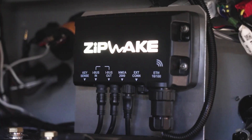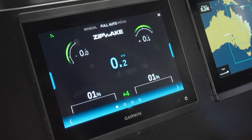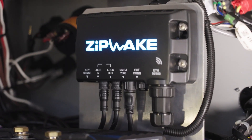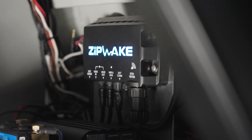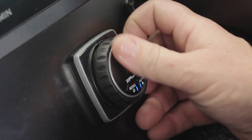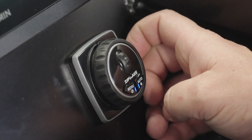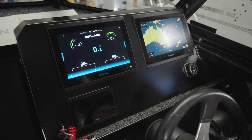Zipwake's highly mature auto control algorithm makes split-second computations and adjustments. Up here we fitted a Zipwake Integrator module behind the dash instead of the more normal Zipwake control panel. The Zipwake interface can be displayed and controlled on the MFD — a Garmin in this case. The Integrator module is the brains of the operation and has the 3D accelerometer and gyroscope sensors, also known as a six degree of freedom inertial measurement unit. We filled the trim tab switch hole perfectly with an optional Zipwake Mini controller — handy for minor system adjustments in rough conditions. Clean dash, nice interface on the MFD, but also tactile feedback.